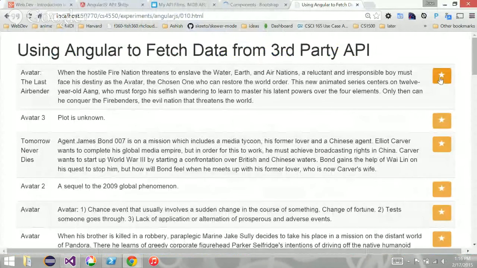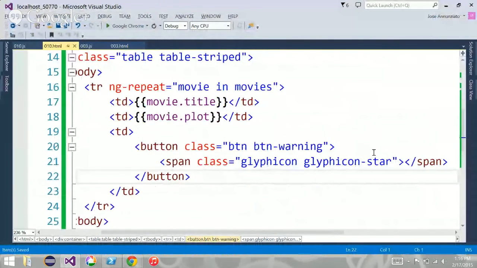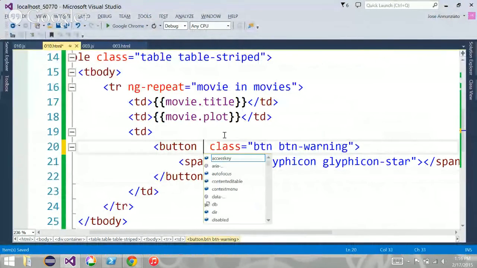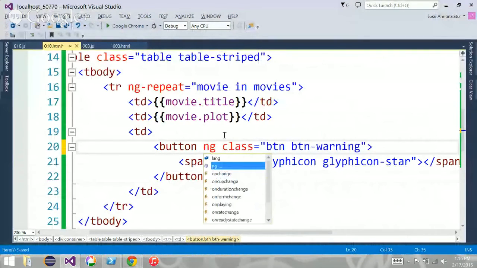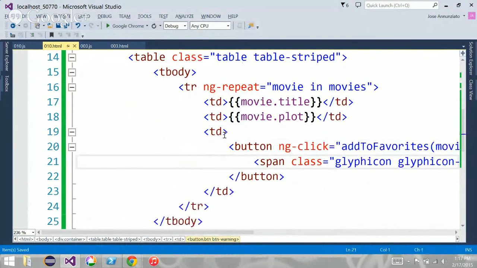If I click on that, I want to say that that particular movie is my favorite. So I can say ng-click equals add to favorites, that particular movie, right?